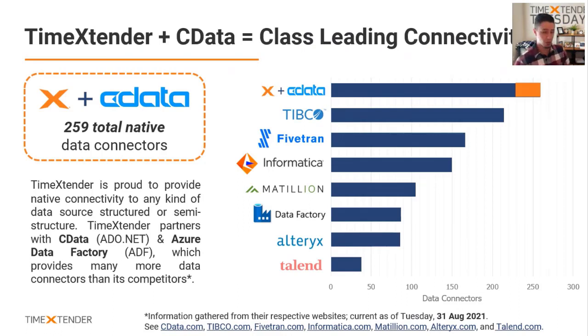There's currently 259 total native connectors in TimeXtender. So if you have a TimeXtender subscription, you can connect to 259 different data sources directly out of the box. Now, that doesn't include any third-party providers that you've installed on the server. The cool thing about the ODX server is that when you install third-party providers on the same server where the ODX server is installed, you'll also be able to utilize that provider, and you'll see it displayed in the list of data sources, and you'll be able to schedule it and start loading data from there into an Azure Data Lake in Parquet files, which is pretty cool stuff.